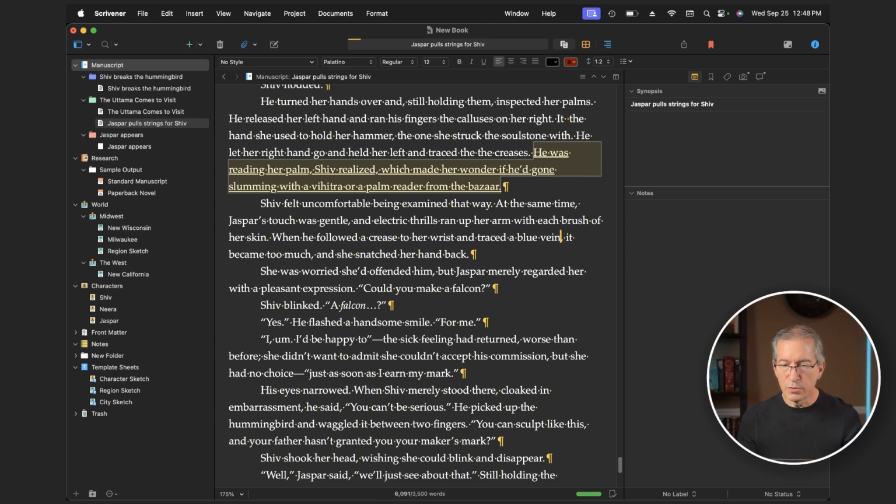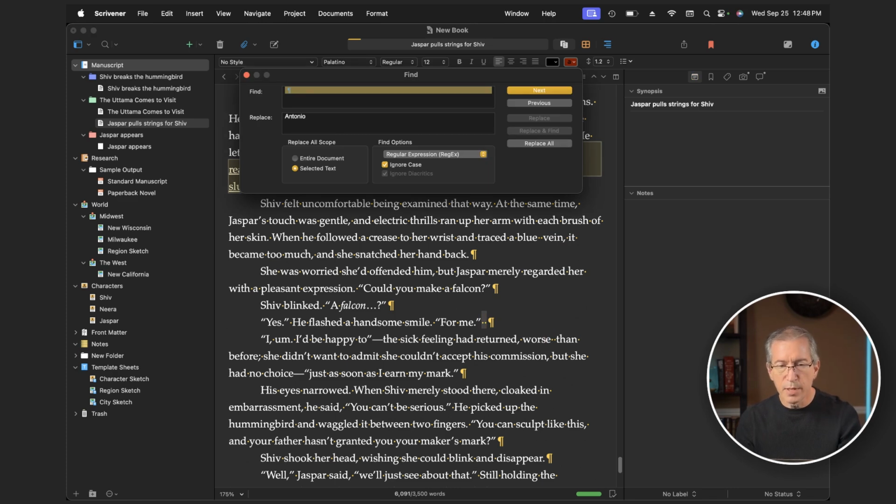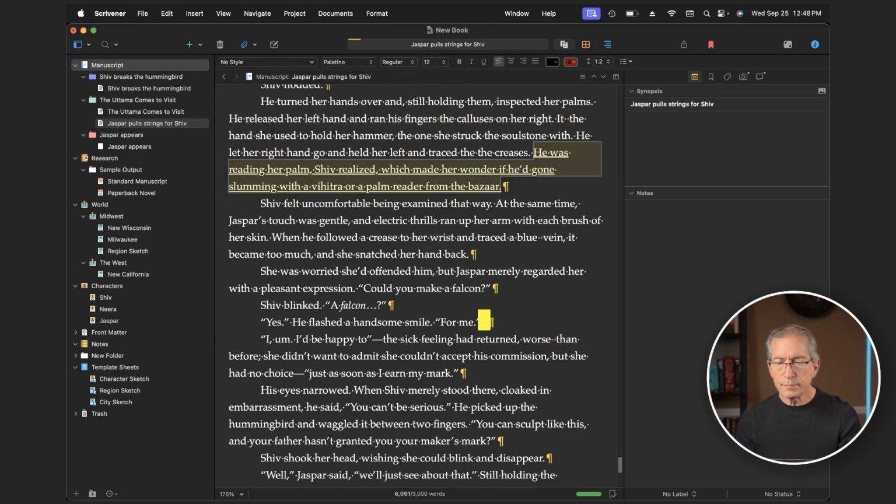So let me just add a few randomly here. You can just bring up the find and hit space twice and then do a search and it will find those again. So we see the four occurrences here. Now in this case, there's two selected. I could just hit space and it'll replace the two with the one, and I'll go to the next one, replace it. And again, I could do it in a more automated fashion. Here again, it's at the end of a paragraph, so get rid of that one.